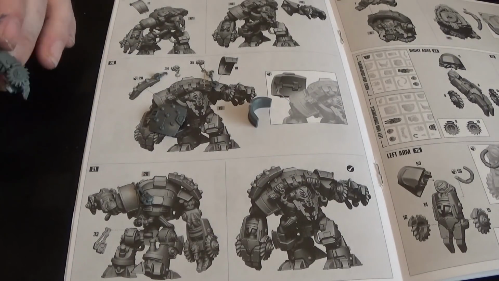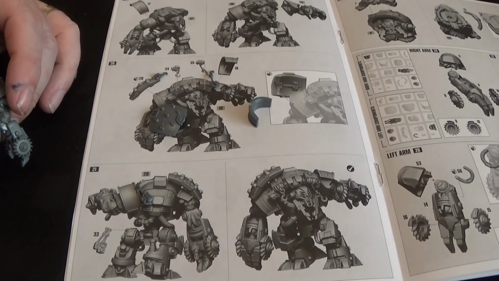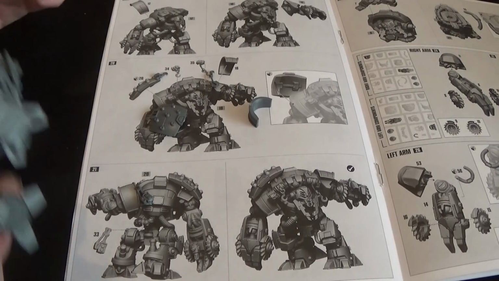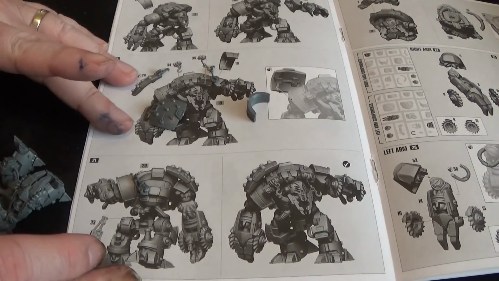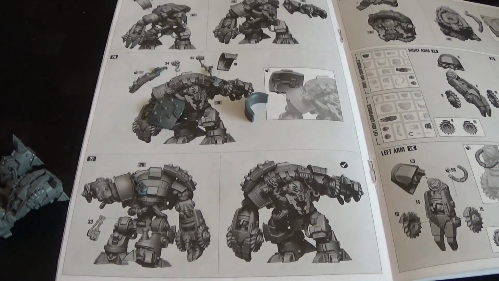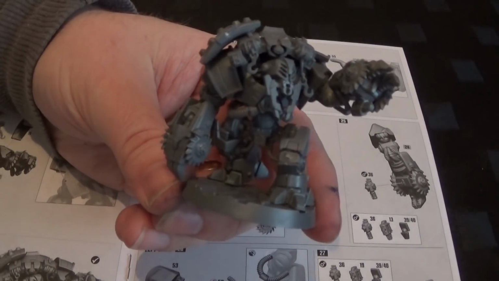So I'll glue the rest of this together. I'll have to put it on the base now, or paint the base first. You know what, I'll stick it on the base now. It's easier than trying to handle it like this. So I will stick these parts on, stick it on the base, and then we'll come back. Okay, so there we go. There is Ambot A.